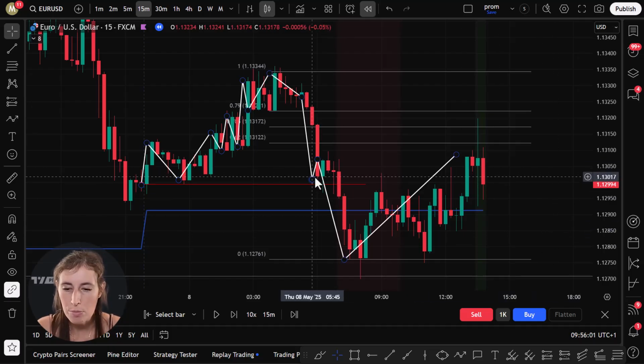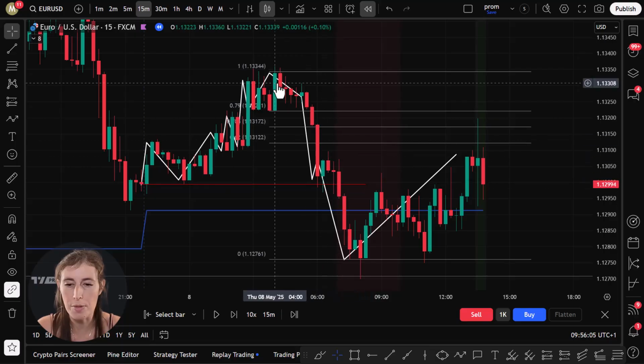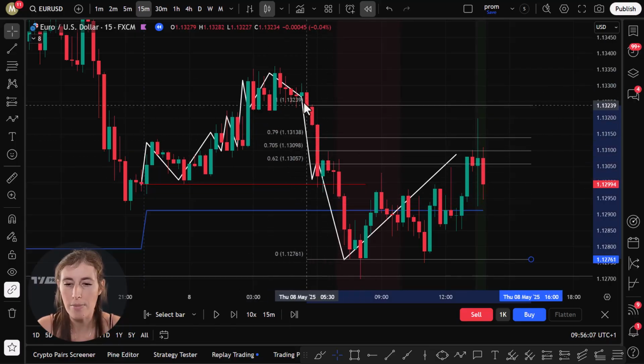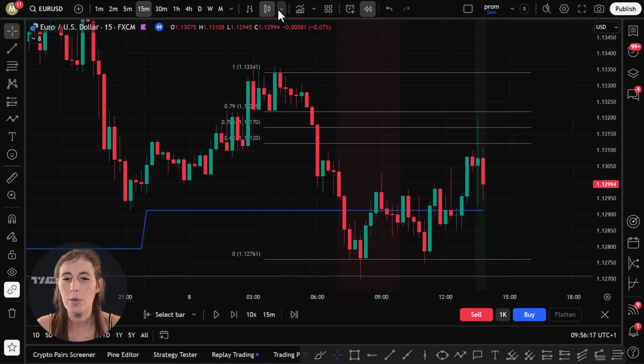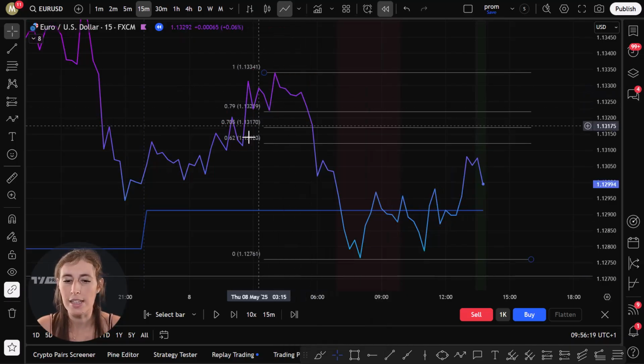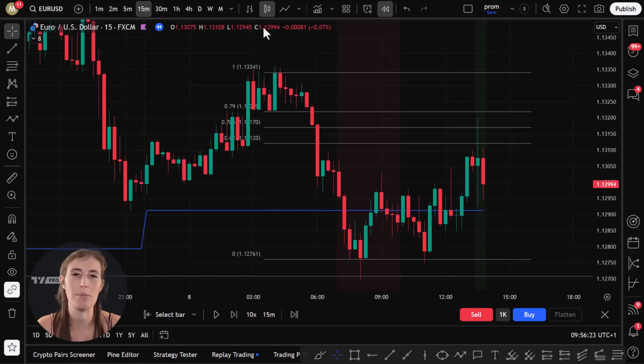If this level had closed below this one here, then I probably would have used the Fibonacci tool a bit lower down, but it needs to go from here. If in doubt, you can always switch to a line chart. It can sometimes just help you to find those peaks a little bit more clearly, but personally, I prefer to use Japanese candlesticks.